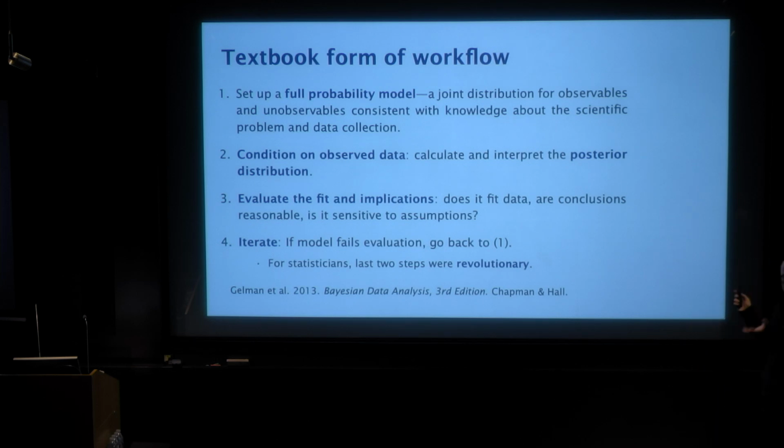You set up a full probability model, taking into account everything you know about the known values and the unknown values, that is, things that you can observe, things that you can't observe, consistent with what you know about science in the world, right? And then we gather some data. We're doing empirical science here, and we condition on that observed data for our model and try to draw some conclusions. We get some kind of posterior distribution over quantities of interest.